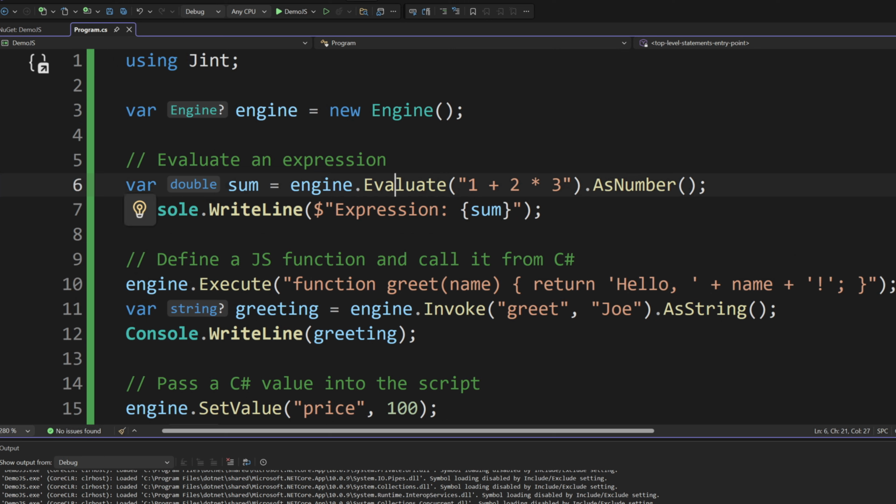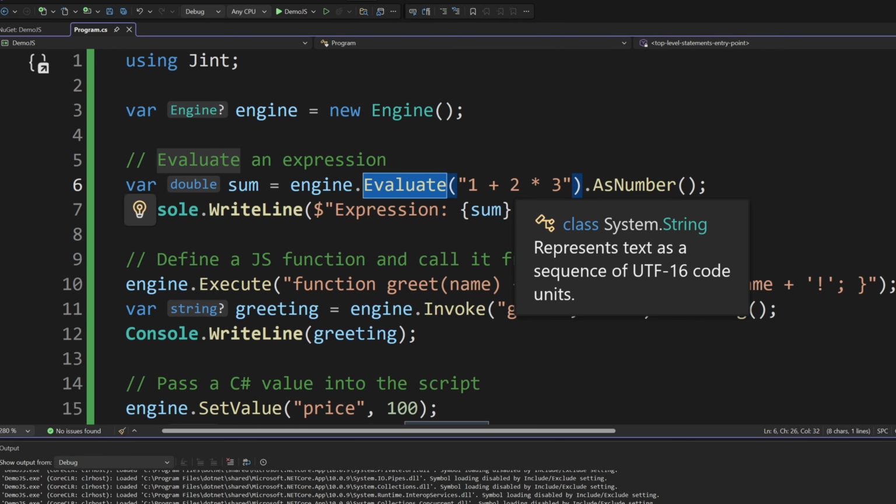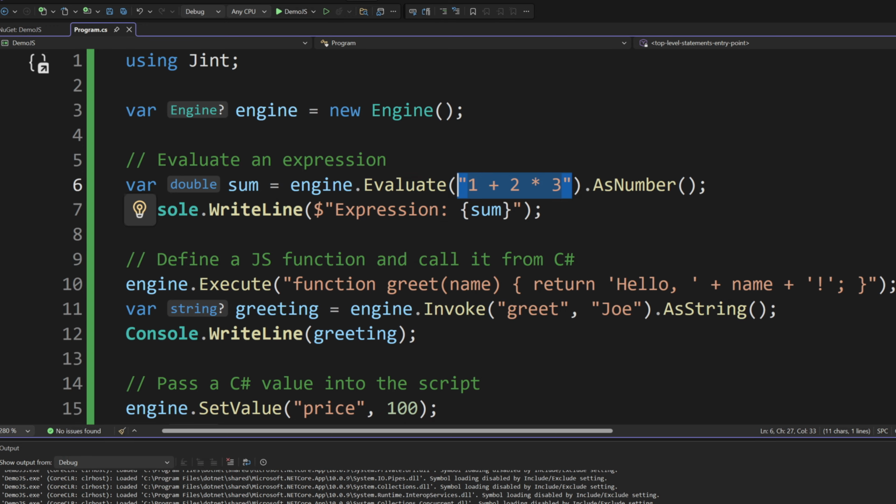But there are a few bits and pieces here. We have the engine. If you want to run something, if you want to just return, perhaps, you'll need to evaluate. So we have some kind of an expression. We use evaluate for the expression. There's a bit of a difference in how you actually execute. So you see right here with this engine, we have execute because we are executing a function. If you have a function defined, you execute, right? If you have just a simple calculation or something like that, perhaps a bit of logic, you can evaluate and you return the result like that as number.